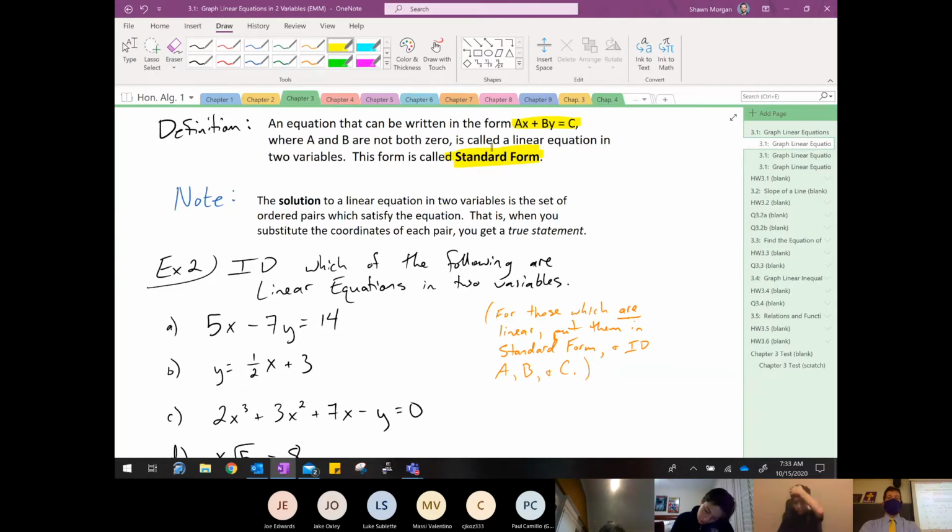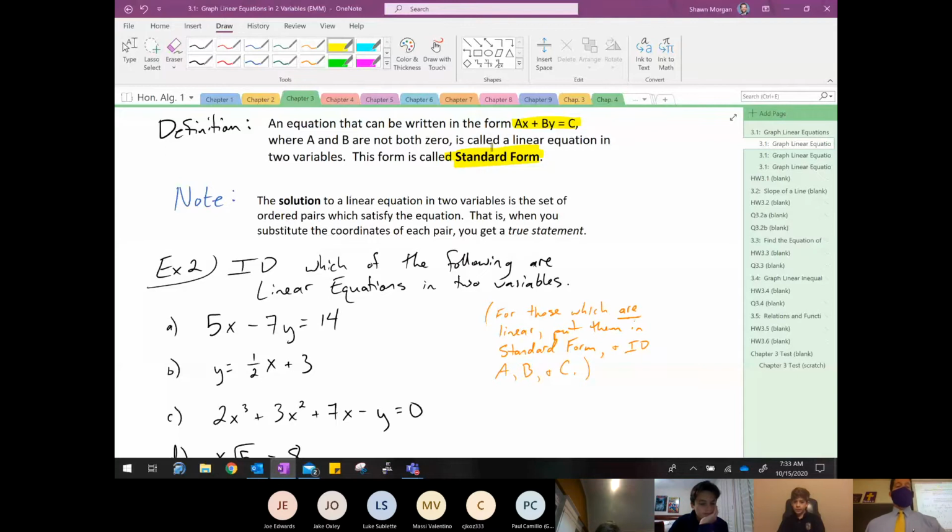And the very first day that we had class this year, I told y'all, what does it mean to solve an equation, right? We said to find any and all of the numbers that when plugged in for the variable or variables make a true statement. So when we talk about a linear equation, what we're looking for when we talk about its solution is all of the ordered pairs that when you plug in their x and their y together, they make a true statement. And therefore, all of those ordered pairs would represent points on the line. Okay.